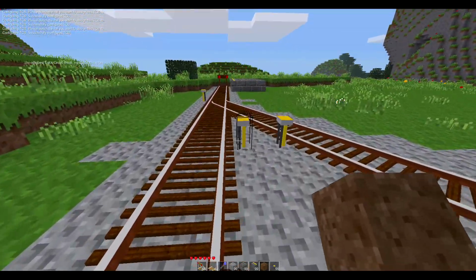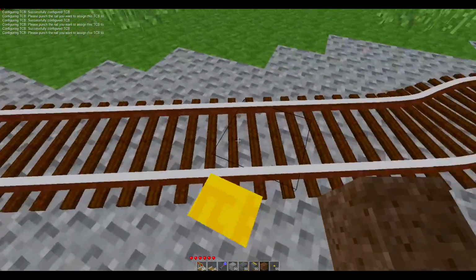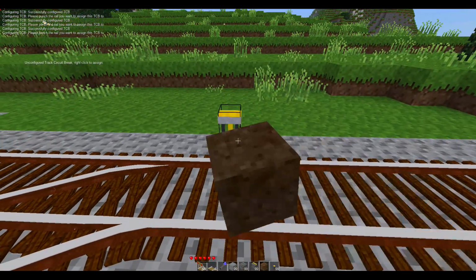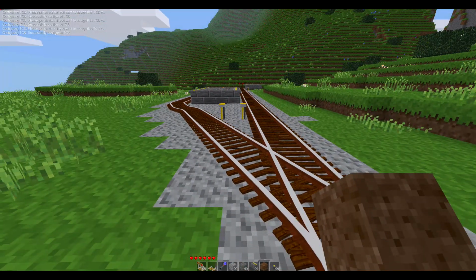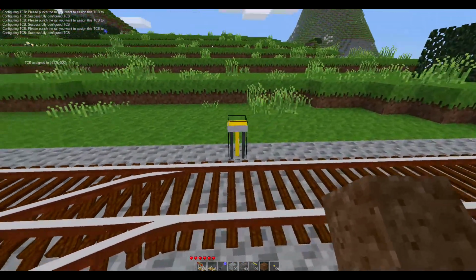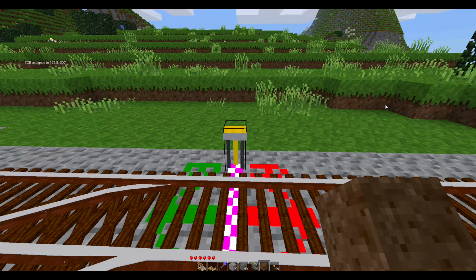Now it's kind of arbitrary how close to the actual points you place them. You may want the track circuits to actually clear sooner or later. You may want to place your TCBs hidden in the ground. These are just for demonstration purposes. Now the next step after we assign our TCBs is to create track sections.